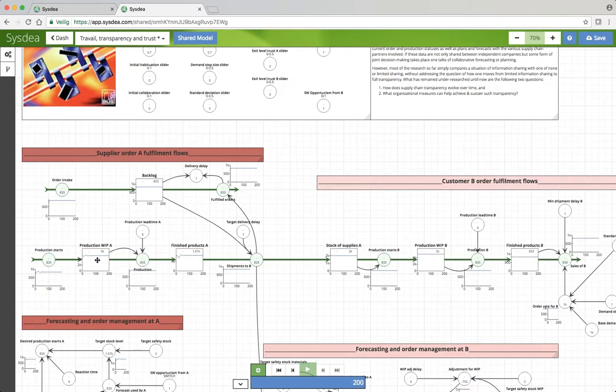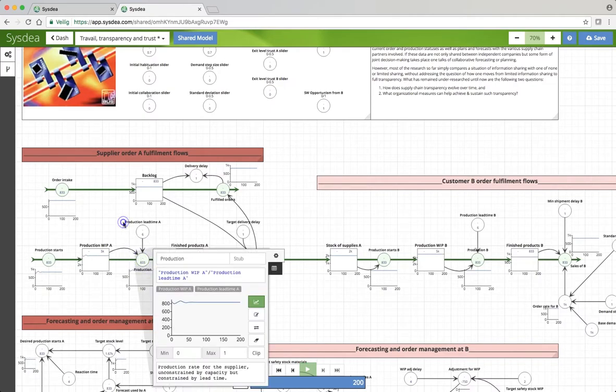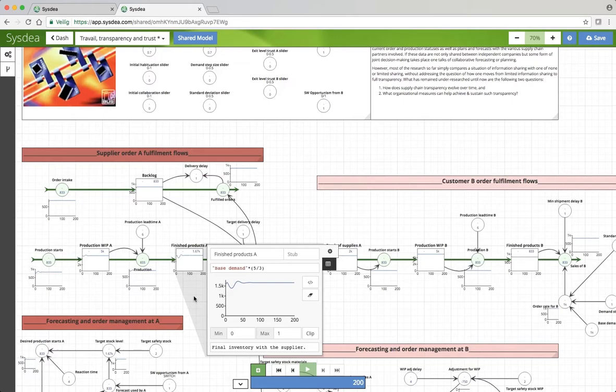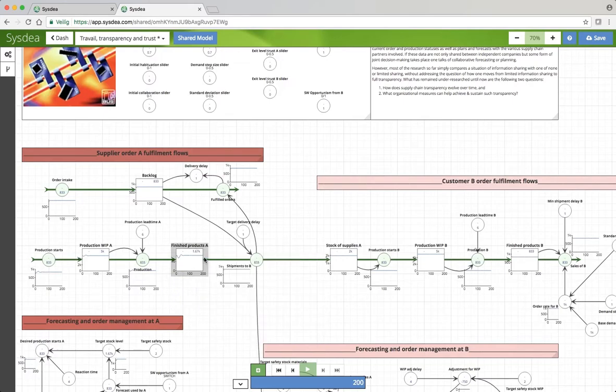So we have a production start, work in progress, a production with a lead time of some 6 weeks, a first order material delay, very simple. So a stock of finished products, somewhat more than the base demand, and then of course shipments to B.